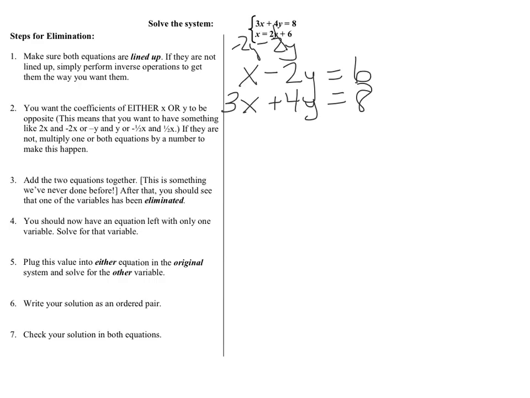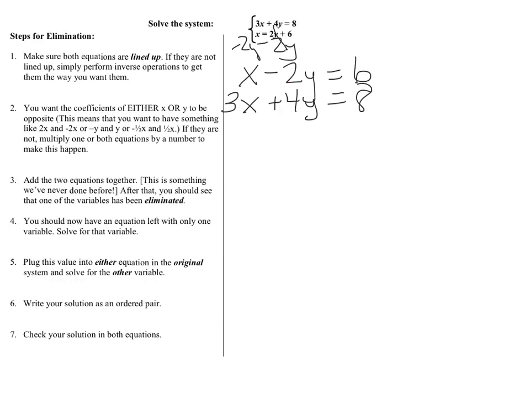So now, the next thing that we're going to do is we are trying to eliminate an x value or a y value. And the way we eliminate this is we are going to eventually add these equations together. So when we add these equations together, we want to eliminate one, so they have to be opposite coefficients. So if I wanted to eliminate 3x, I would need this x up here to be negative 3x. Since negative 3x and positive 3x gives me 0, that's what I would need to do. If I wanted to eliminate the y, I would need to figure out how to make these opposite coefficients. So right now, the bottom y is a 4y and the top y is a negative 2y. If I multiplied the entire top by 2, then I would make it negative 4y.